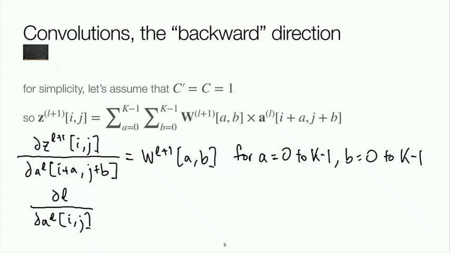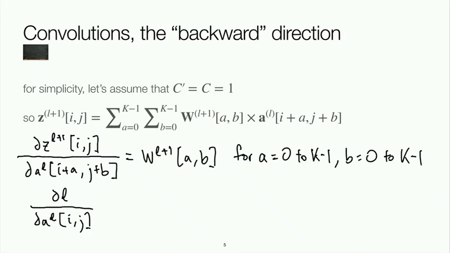Remember, we have these local connections, which means that A^L does not influence every single part of Z^(L+1). A^L only comes into play for a small piece of Z^(L+1). It's whenever it's included in that patch that we're looking at. When is A^L_ij included in the patch? Well, it's included whenever Z^(L+1) is within this window of i minus up to k minus 1, and j minus up to k minus 1. Remember, this is a change of coordinates, so I'm actually moving backwards rather than forwards, because now I'm going from Z to A rather than from A to Z.